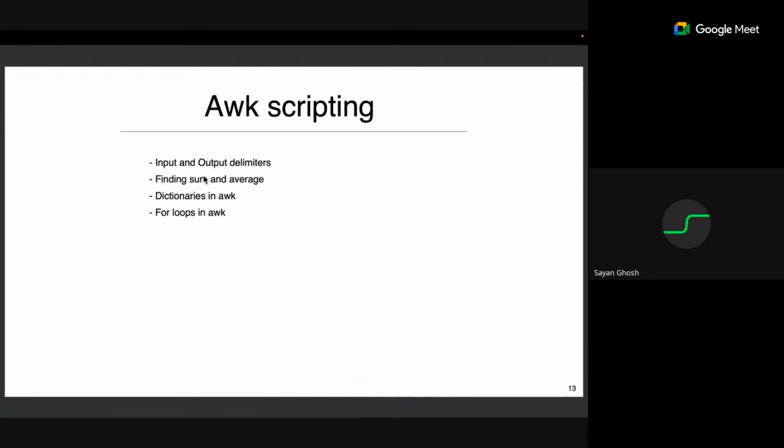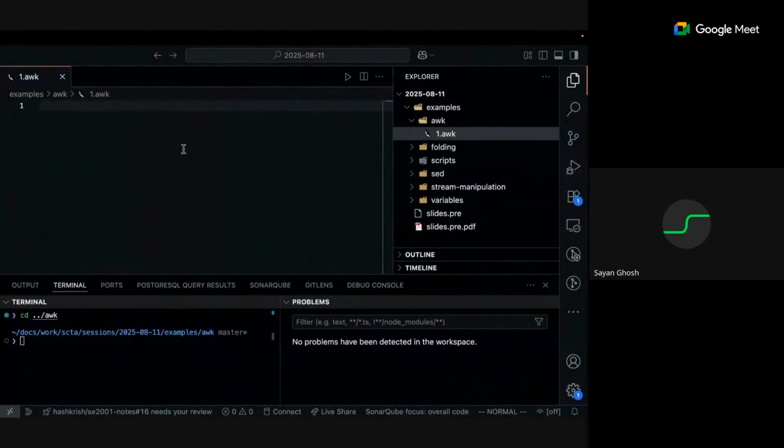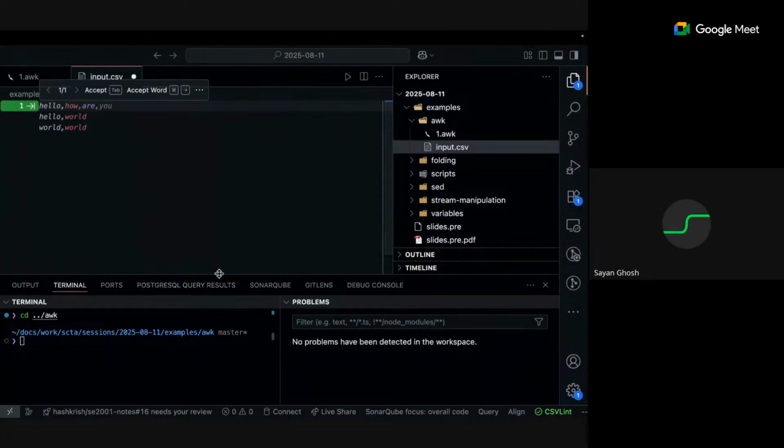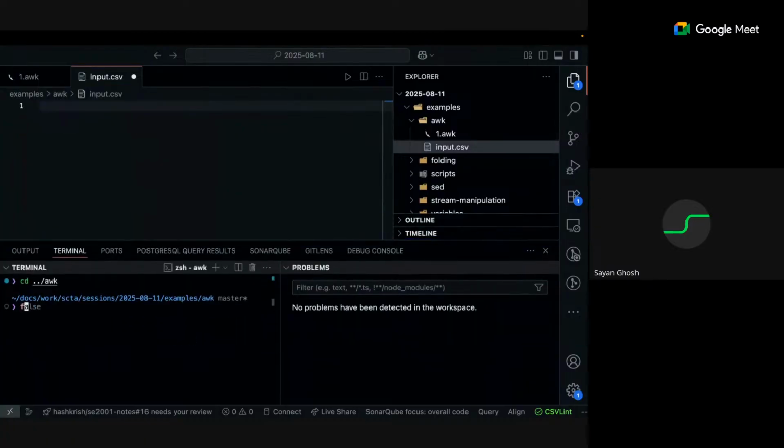If you are iterating over a file in awk, you can set the input and the output delimiters. By default, awk uses white space. So let me create an input file here also. Inside I want, let's say, 3 columns.